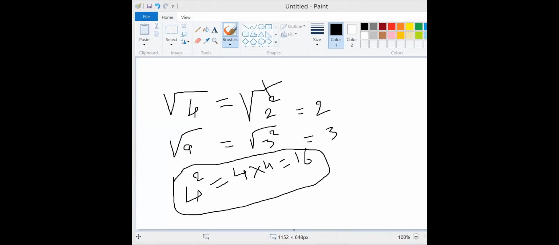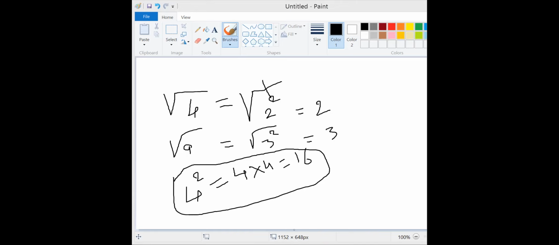Remember one thing: whatever mathematical calculations we can do in our 7th, 8th, 9th standards, Oracle will support all the calculations. That's why the banking sector will work. So these are the functions. We have studied character functions, number functions, and these are the exponential and logarithm functions, all this.